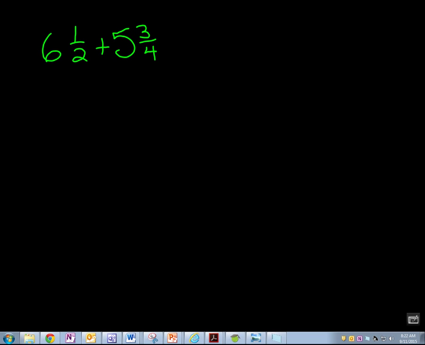The way that I wanted you to do it, to make sure we stay consistent and also practice making it an improper fraction, is you multiply 6 times 2, which is 12, plus 1 on the numerator is 13, because we want to get equivalent fractions. We have 4, 20, 23. So that's 20.